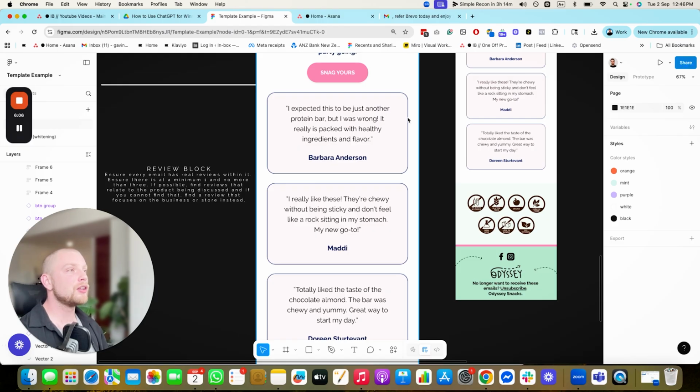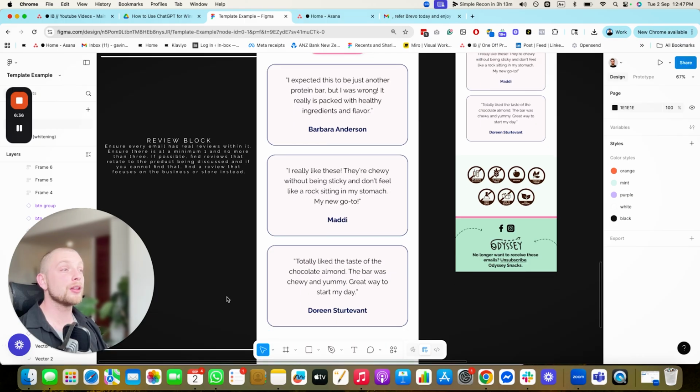Nice and clear, and note, it speaks to the product. Don't just pull random reviews, right? If you're focusing on promoting the product, make sure the reviews reference the product being discussed. I see a lot of people mess this up where they're like, we're going to sell this new chair, and then the reviews are talking about a table because they've just pulled some random review off the website. If you have photos of people who uploaded their reviews, and some review platforms allow this, get those photos in here because that's going to make it look even more real. The more real the reviews look, the more compelling as a piece of social proof it is.